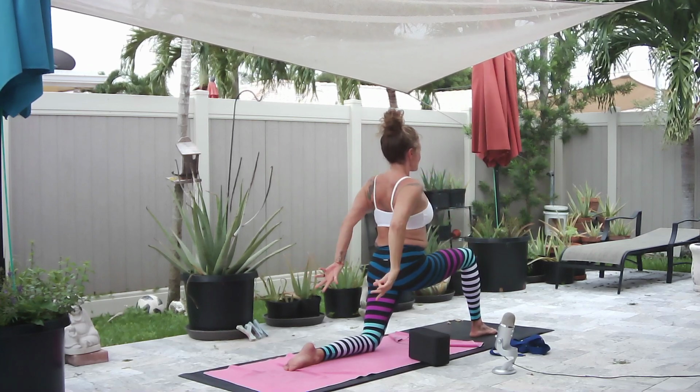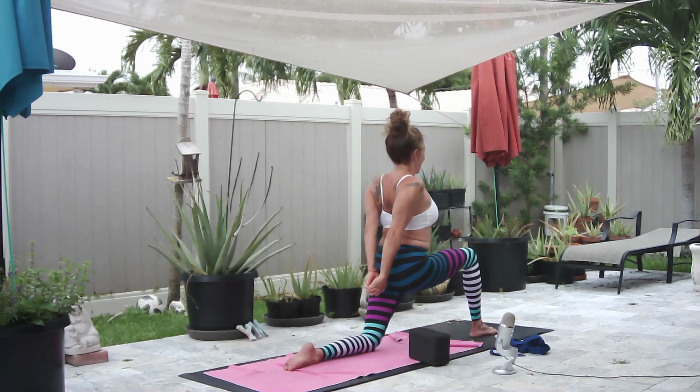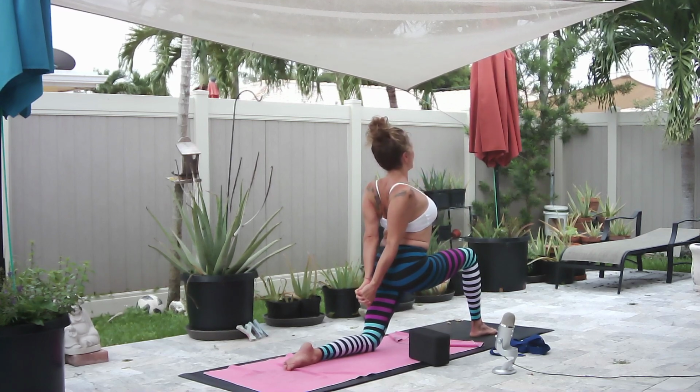Interlace your fingers. Make a fist with your hands. Press your palms together. Lift the gaze.